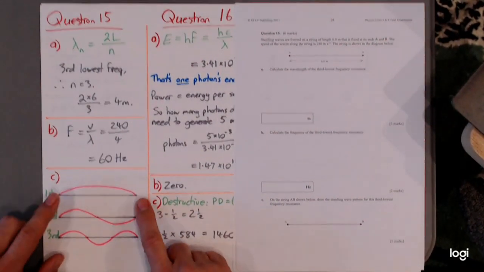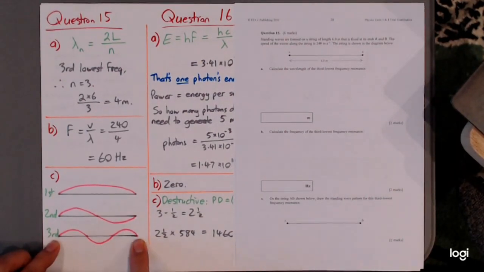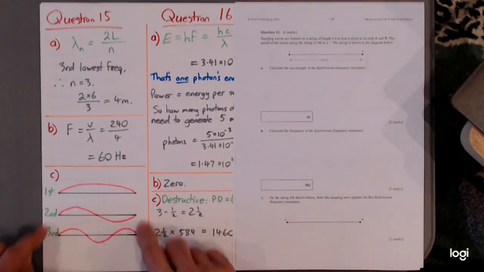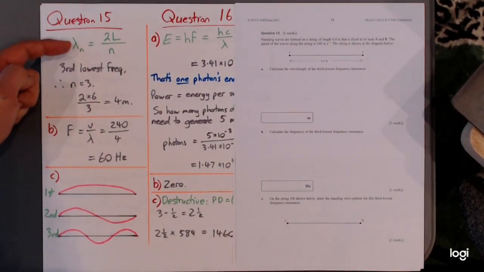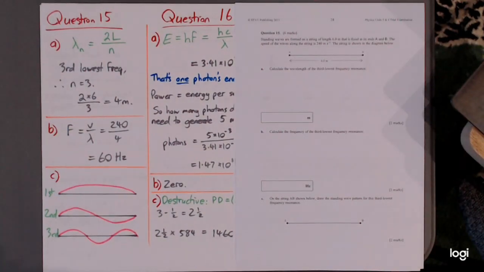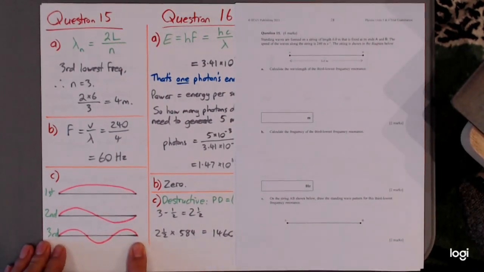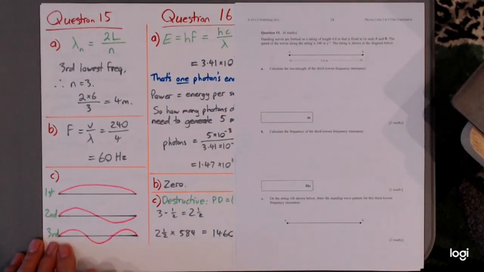The next one down, if we're talking about shorter wavelengths, is the one where it's exactly 1 wave, and then exactly 1.5 waves. Now there's a formula. You can either draw this and work it out, or there's a formula that does it for you up here automatically. There's another formula for open tubes as well, which is one of the other ways to make sound. So you can either nut it out like this, realizing that that must be the third lowest frequency because it's the third biggest wave. And how big is 1 wave? If that's 6 meters, then it's got to be 2, 4, 6. So 1 full wave is 4 meters.